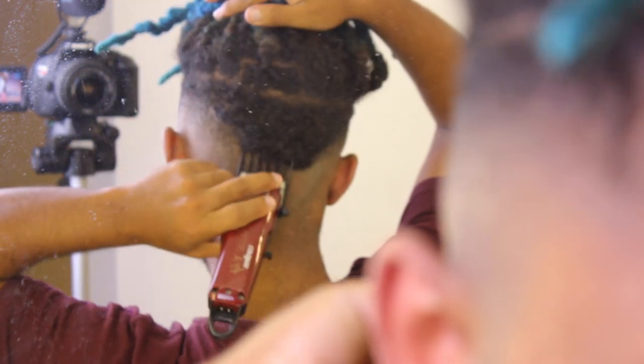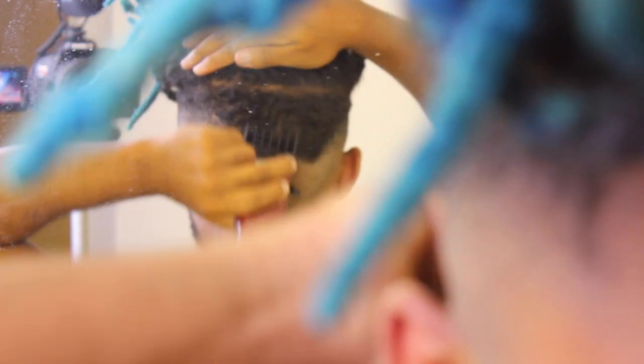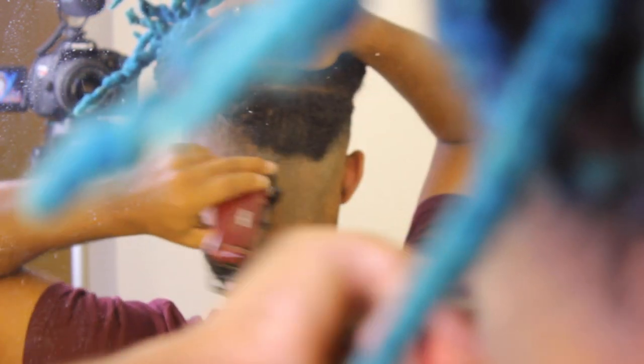So I'm going to even it out with two closed. I want to flick up just a little bit at the end because I don't want to touch my dreads. How do I know that everything is evened out? Because I hear it stop cutting hair. When it's cutting hair, it makes a certain noise. I don't hear anything right now unless I change the angle. So I'm going at it like this. I can hear it a little bit.